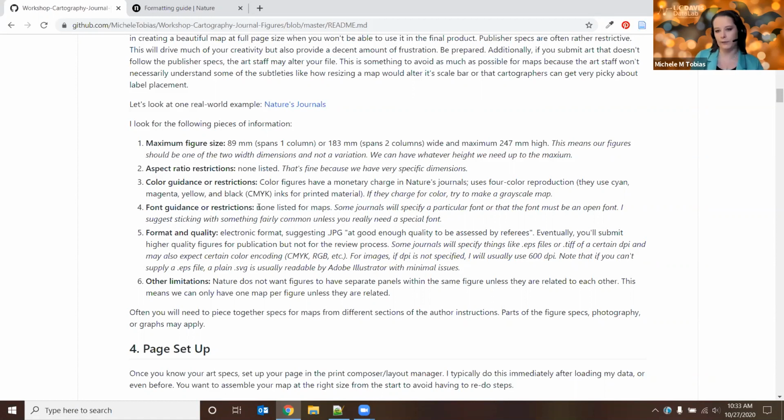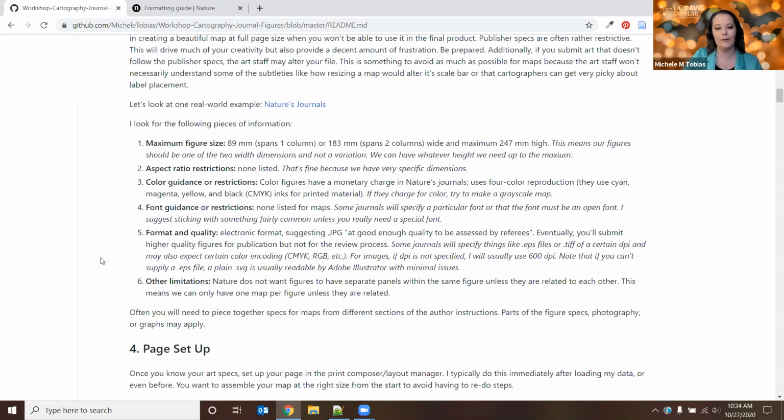If they want a raster format, if they want a vector format, they will ask for things like EPS files that you can make in Illustrator. But if you don't have access to Illustrator, like I've never actually used Illustrator and I do this quite frequently, you can submit a plain SVG instead, or you can make a PDF, and PDFs are readable by Illustrator in the same way that they would be if it was an EPS file. So you have options there. Don't worry if they say, oh, it has to be an Illustrator file. It doesn't. There are options there that work just as well.